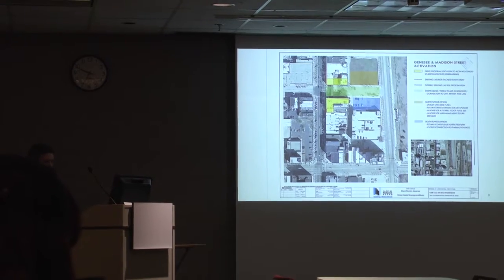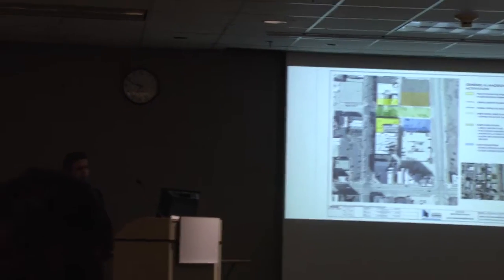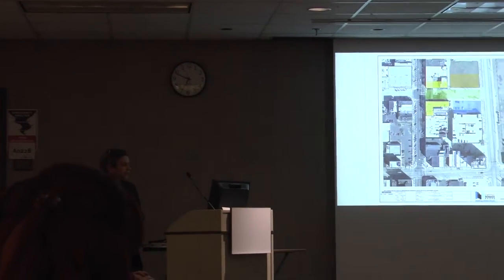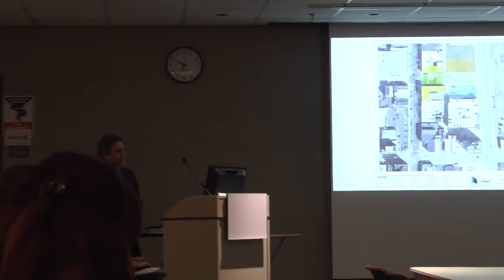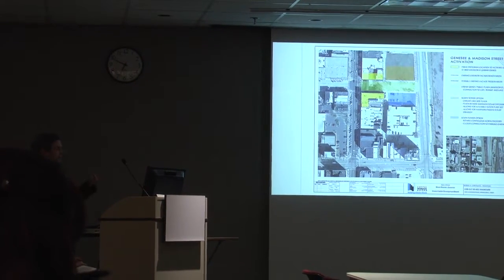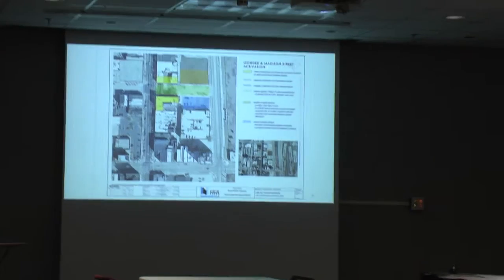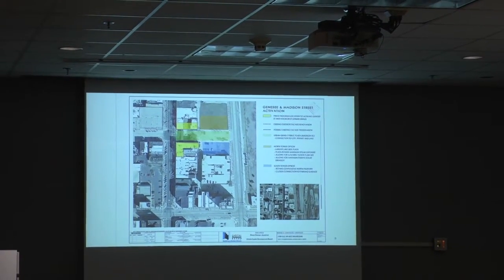When we started this project 2.5 years ago, we had an opportunity to meet with the city and staff, and three things really came to the fore. First of all, and Jeff mentioned the process we went through with the city, the city had a very strong feeling on what they wanted here in terms of the building. And what you're going to see in terms of massing and configuration of the building is really driven by that. Jeff mentioned this is a 6-story building. They actually wanted to have a 7-story building.